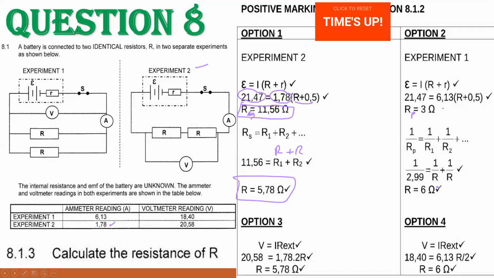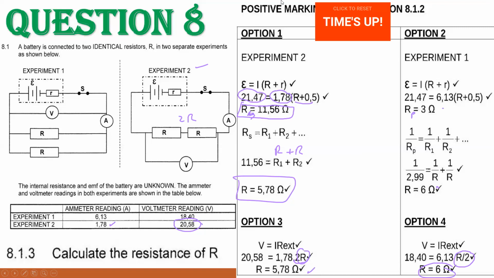Maybe. And then you have other options. V external for experiment 2 is equal to 20, and then I times R external. You calculate this. For the experiment, R external, straight writing R plus R, 2R. Straight using 2R and then getting the answer here. Another one, same steps. Now R over 2, because R external is R over 2, and then getting R. All right, so we have done this question also.